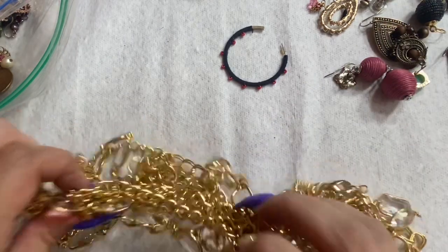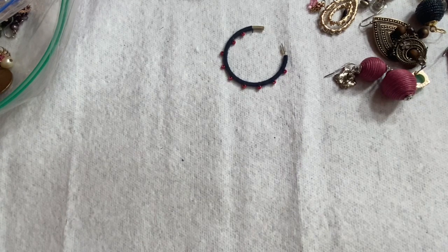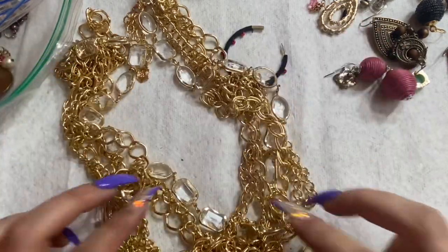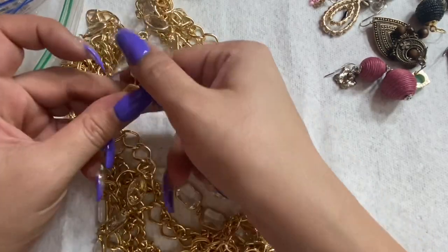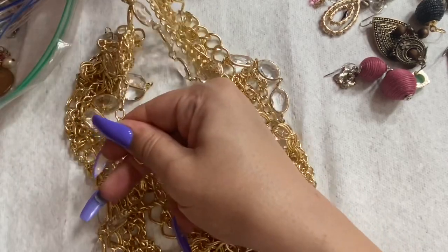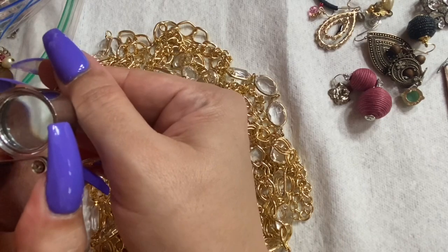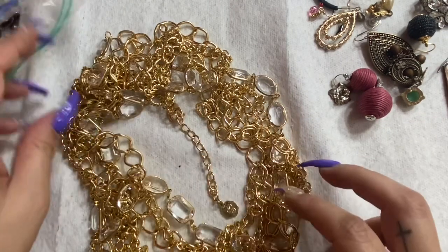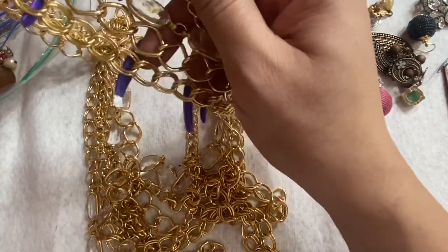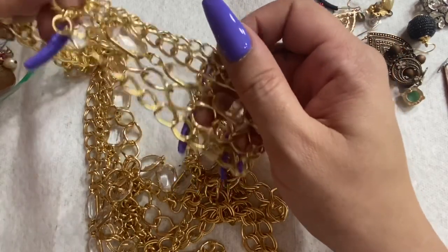Okay, so let me open it up next to me because this looks like it's going to be long. Okay, it's multi-strand. Wow. All right, well, it's a little tangled, but you can kind of get an idea. And it has a mark, RGD, it looks like. Oh, my magnet is stuck to it. The back says Graziano. Okay. So if I can untangle this and straighten it out, this will be a very nice statement piece. It seems to be five strand. So that's really cool.